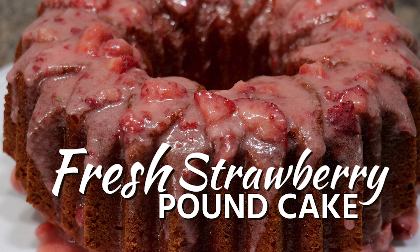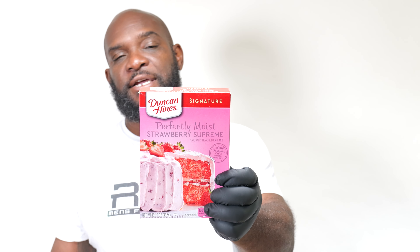What we're going to do is a homemade, semi-homemade strawberry pound cake. We're going to use some Duncan Hines strawberry supreme moist cake mix to make it happen. This is going to be a fairly easy recipe. It's that time of year where somebody needs to go ahead and make the dessert for the cookout. Quick, simple, plain Jane and straight to the point.